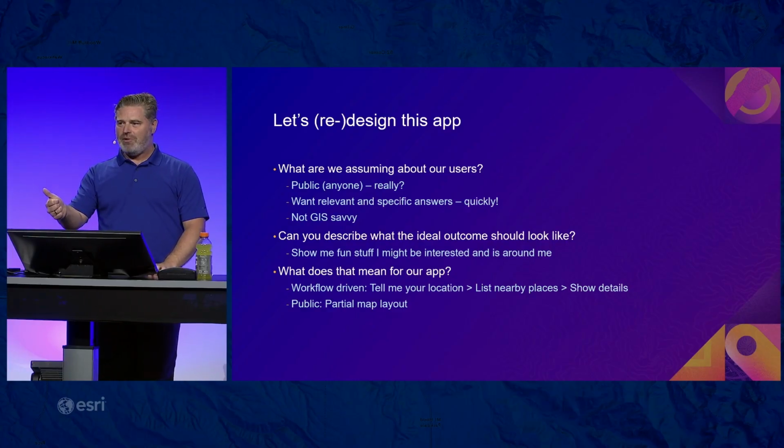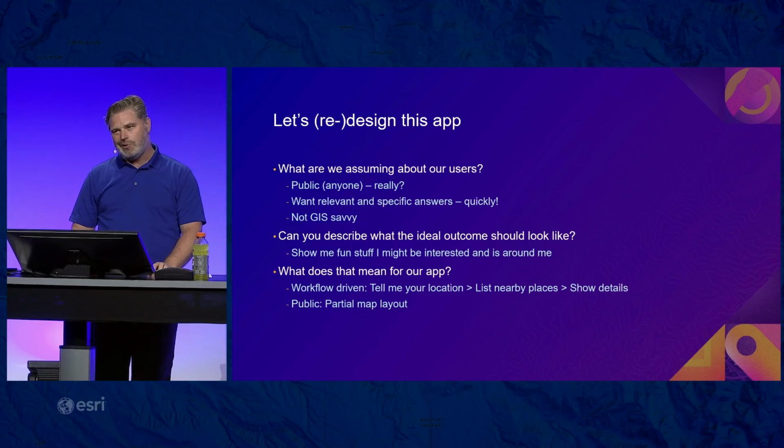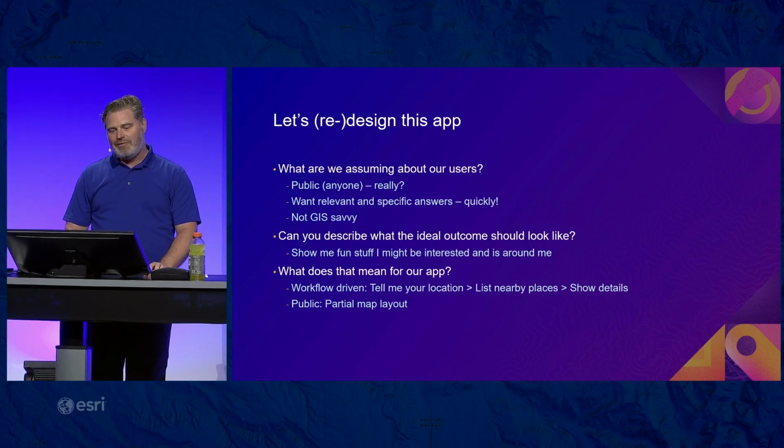First question, remember, what are we assuming about our users? Remember, it's probably for the public. I know the public. Would my mom use it? Find funny places in San Diego for my mom probably means something else than for my kids, right? So we should probably be a little more specific for our exercise here.